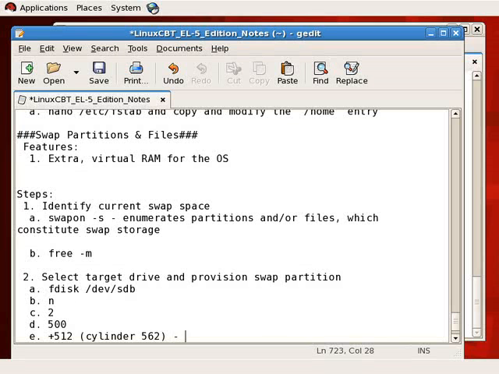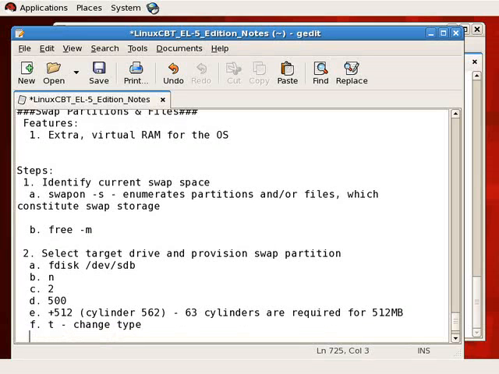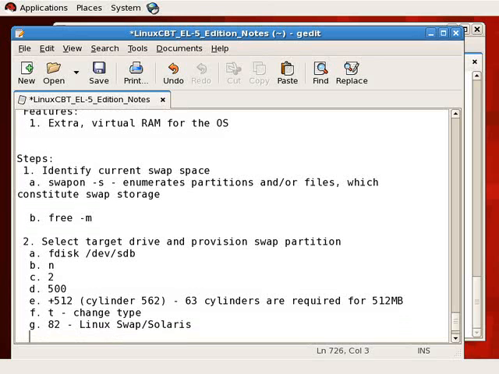In other words, 63 cylinders are required for 512 megabytes of storage. But we're not done. We also changed the type of the partition. Change type to what we indicated in step G, which is type 82, Linux swap / Solaris partition. Then, last but not least, we must commit the changes to disk using w. So commit changes to disk.